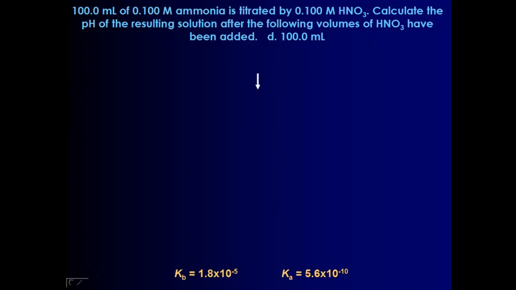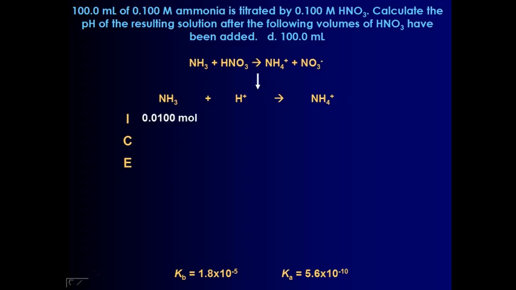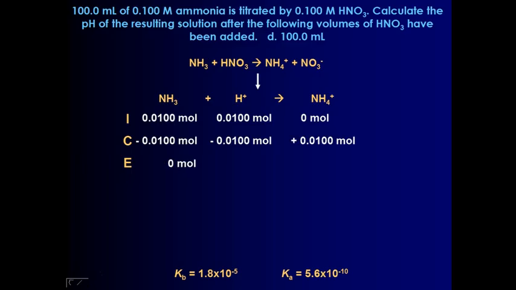So this is one I would expect you to be able to calculate for me. We have the moles of the base, and we have the moles of the acid, and we don't have any of the ammonium to begin with. Both reactants are limiting, so we've used up all of our hydrogen, our strong acid, and we have consumed all of the ammonia. We no longer have a buffer, all we have are ammonium ions. We can determine the pH of the ammonium ions using the Ka of ammonium and showing how it produces hydrogen ions when placed in water.